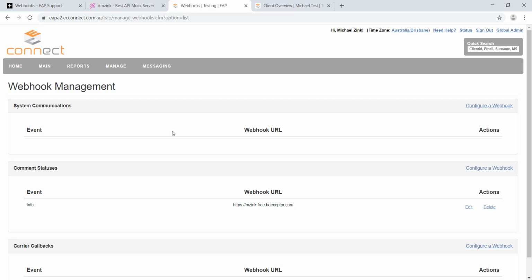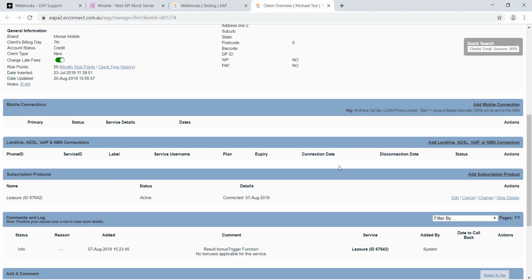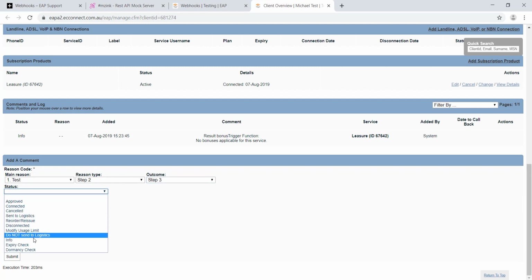So what I'll do now to trigger this status webhook is I'll go to a test client, the client overview page. I'm just going to scroll down and add a comment. And in the status, we'll choose info.